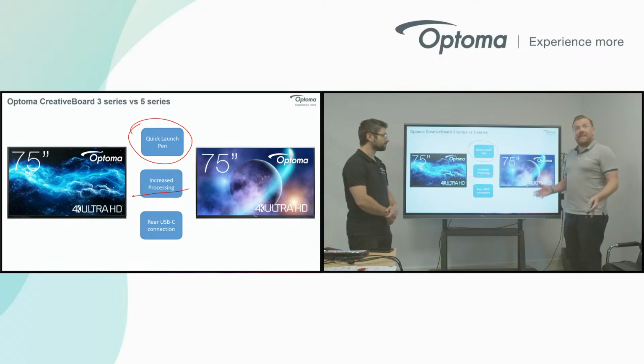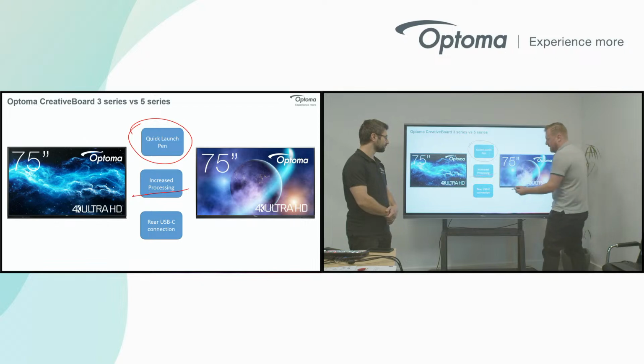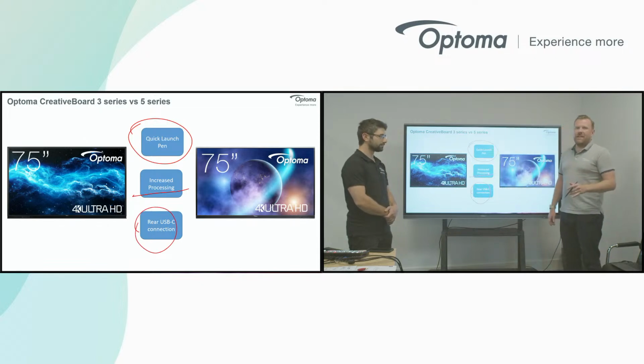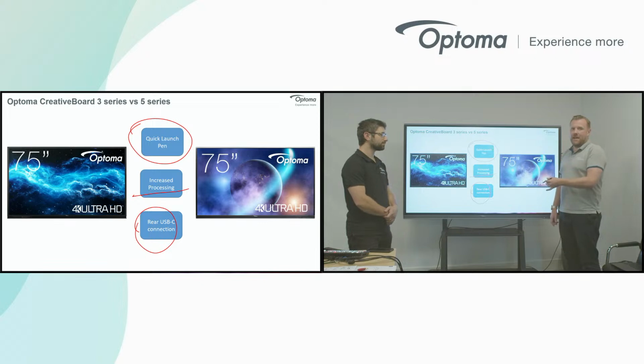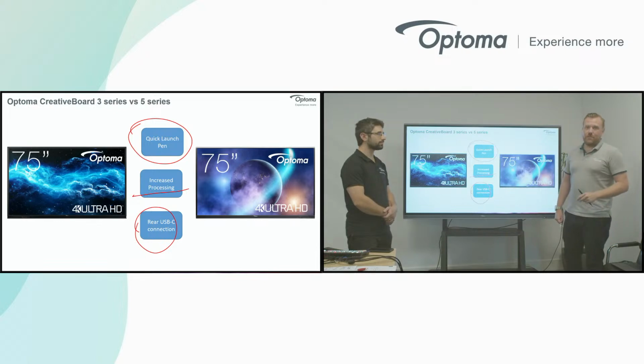Finally, we have USB-C on both our 3 and our 5 series, but on the 5 series, there's a rear USB-C connection. And we know a lot of installs in education do use those rear ones for the installation. On the 5 series, that's there. And what USB-C now gives you is the ability to have data, video, and audio through one cable. And also the benefit with ours is that it's powered USB-C. So plug in that one cable, it'll also charge your device as well as providing all of the content to the panel.